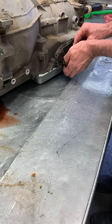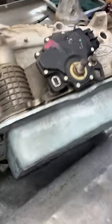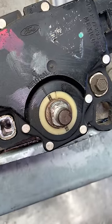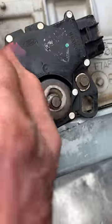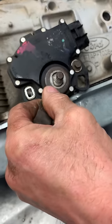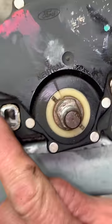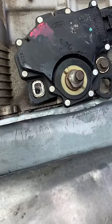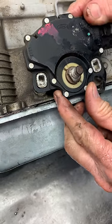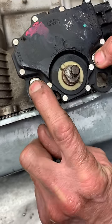I'll show you how to set this. A lot of people replace these at home but don't know how to set them. If you look right here, you can see these two lines. You put the transmission in park, go to neutral park, reverse, neutral, and they should line up. Take these two screws here, move it until the lines align. Put it in neutral, line it up just like that, tighten your bolts down, and that's how it's adjusted.